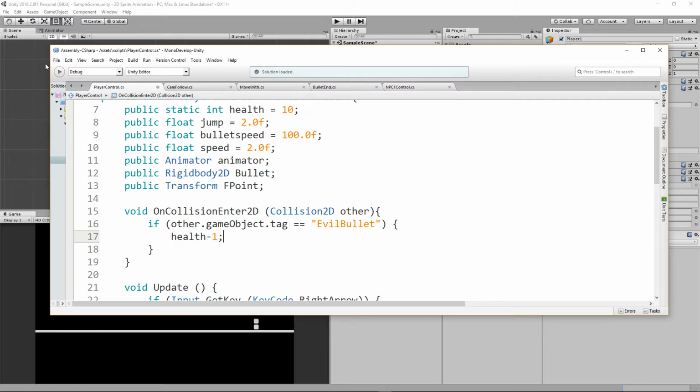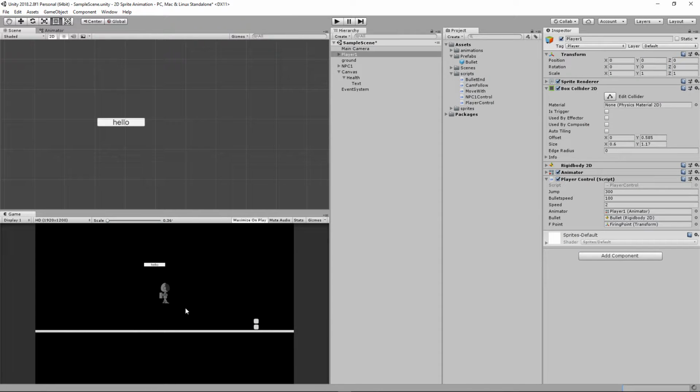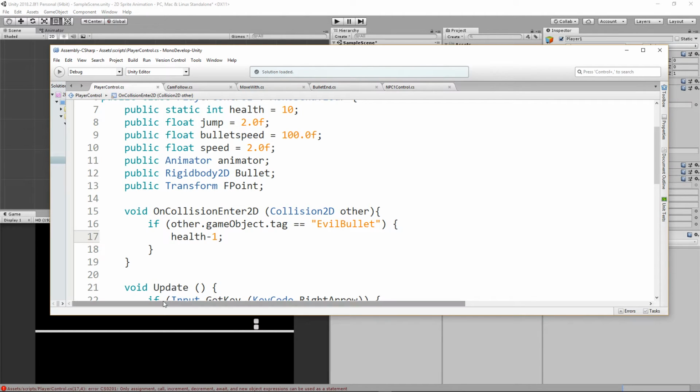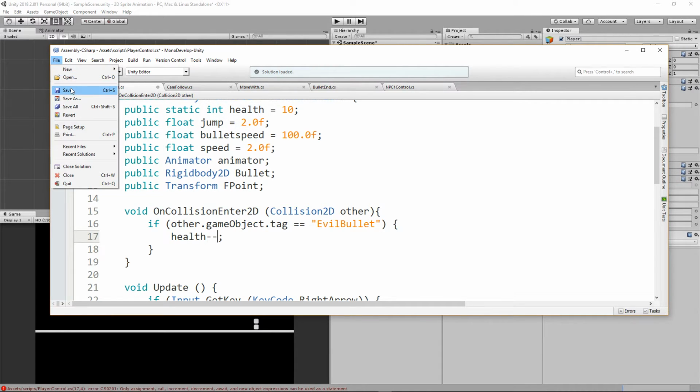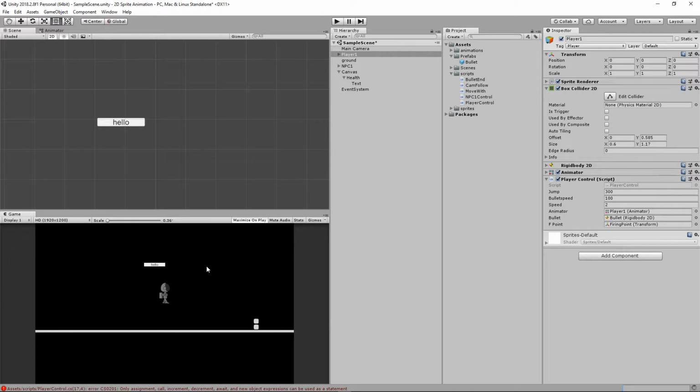Let's save that and jump back in here and see if we get a compile error. Line 17, it's not liking what we've done, it doesn't like this minus, so we'll say minus minus and save that. Minus minus is the same as saying -1. It's disappeared now, so that's all good.